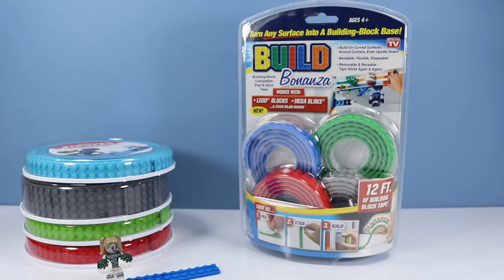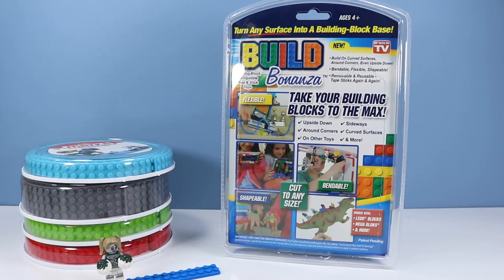So very similar, pretty much the same thing. Lots of advertising going on the back of this package, of course, as it is seen on TV. Pretty much the same thing said on the front, only now we have some images to go along with them. I like the idea of down the dinosaur back. That's pretty funny. Works with Lego blocks and Mega blocks.